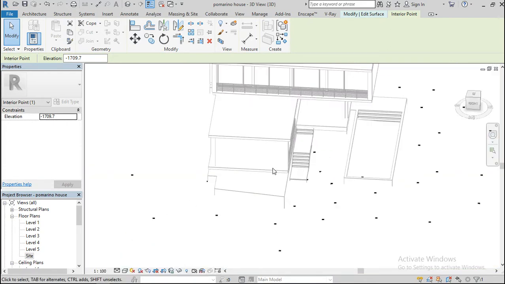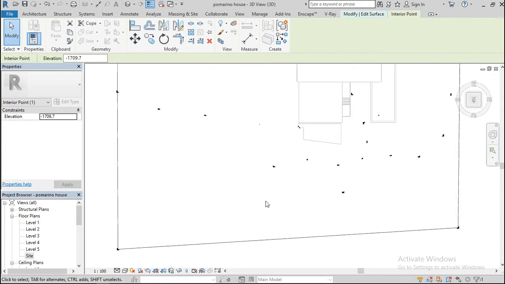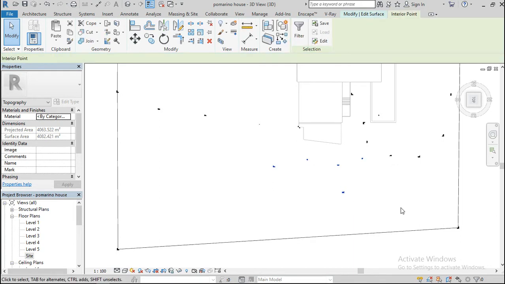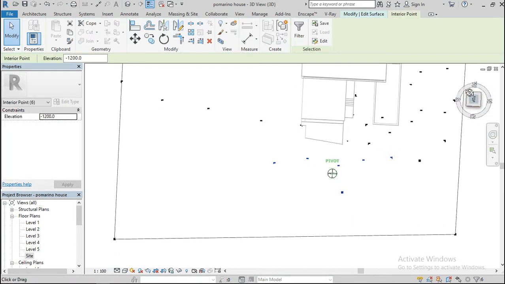The hidden lines, select most of these points here, okay, including this guy. Change its elevation to, let's say, minus 2000. 1, 2, 3, 4.